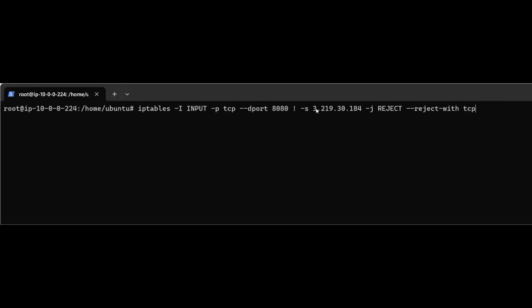Then we provide the machine IP, then reject. Reject what? The protocol TCP, that is 8080. We reject all the incoming traffic hitting this specified machine. For example, if someone accesses our machine IP with that port number, it will be rejected by the machine.